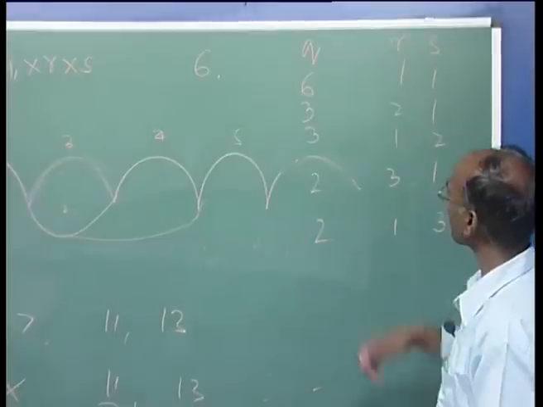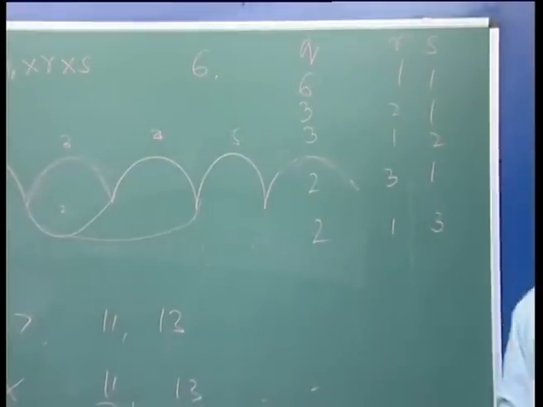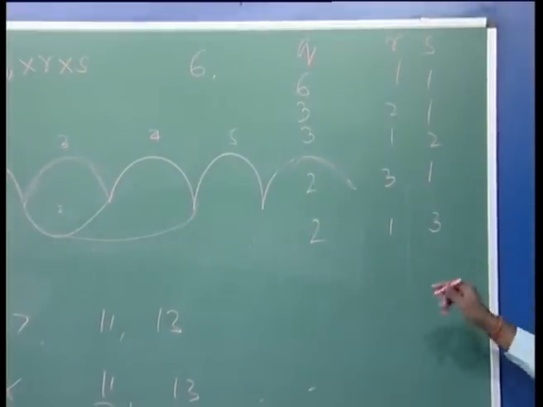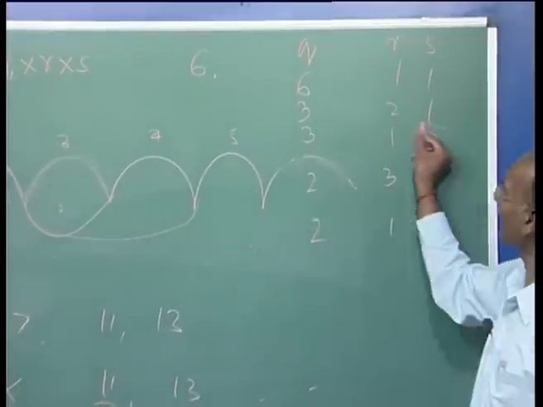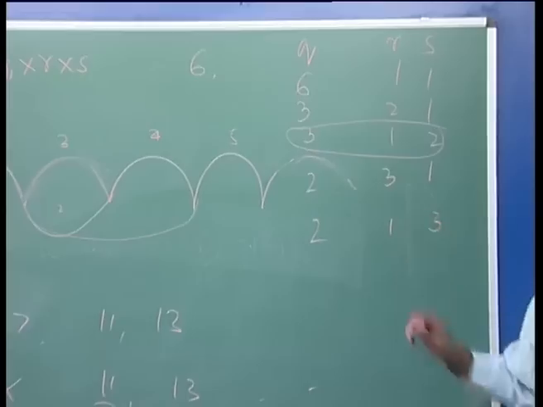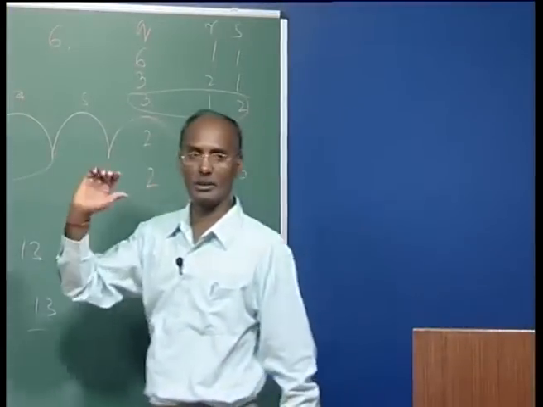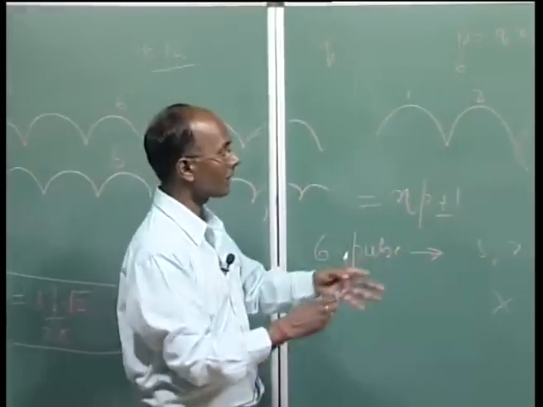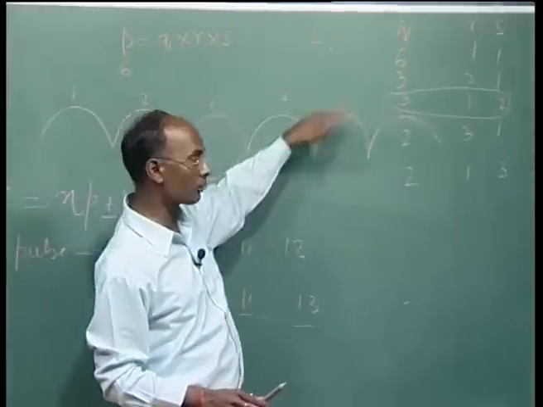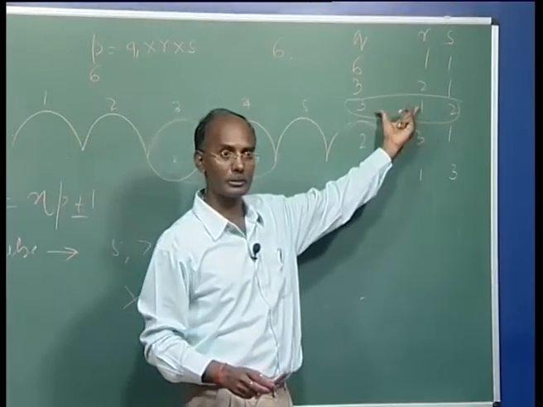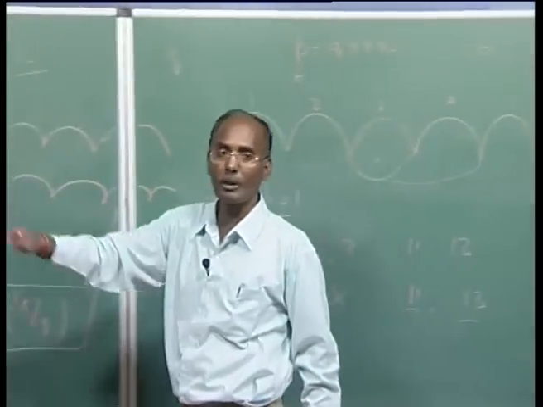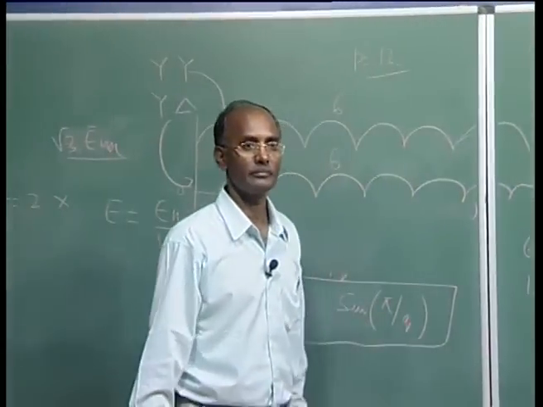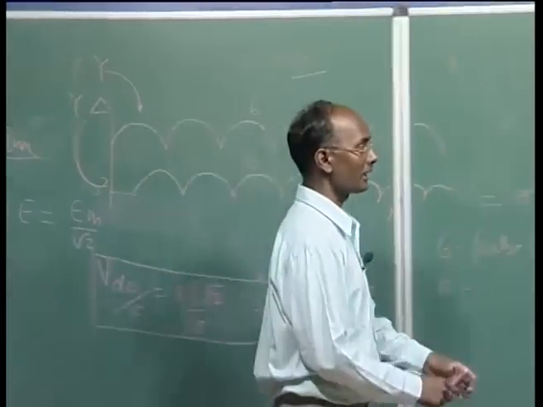So we have these 5 combinations, and we will see that we get the optimal configuration for all these 4 requirements. We will see this for the 6 pulse, and also for the 12 pulse. This is the best configuration which gives all these 4 requirements that are required for HVDC, because multiplication is always 6.